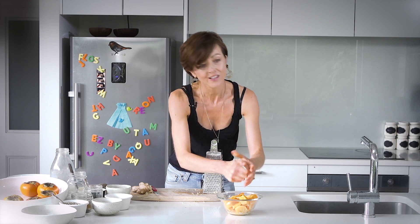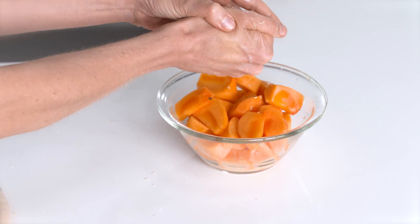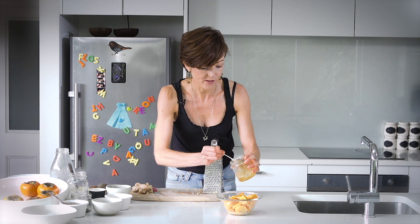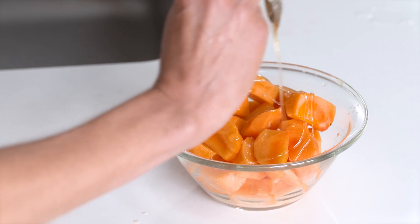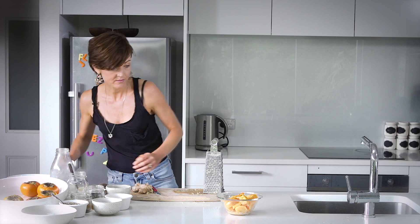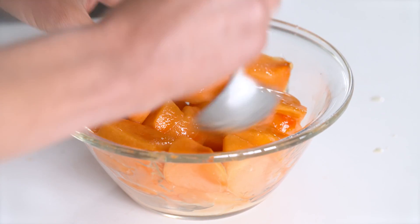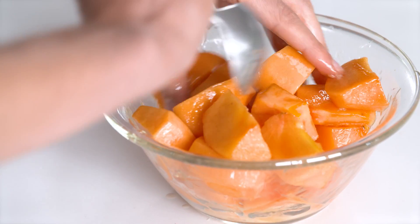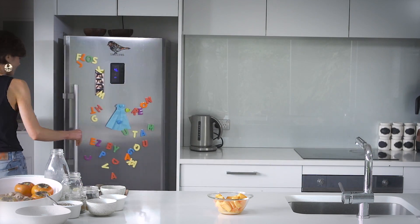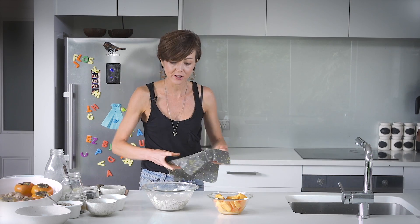It's really nice using ginger with a bircher — bircher is a colder breakfast so it's nice to have the warmth of the ginger in there. You could also serve the bircher with some poached fruit on top. Then I'm going to sweeten this depending on how sweet your fruit is, but usually with ginger it's nice to add a little bit of sweetener. I've got some really nice local honey. Just mix that through and I like to leave that overnight in the fridge as well, just for the ginger to infuse and to lightly soften the fruit. You can see how the chia has really bulked up and absorbed a lot of that coconut milk.